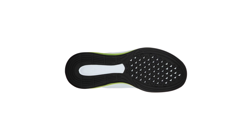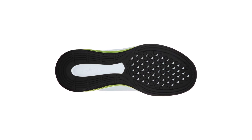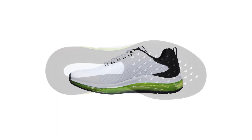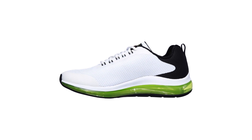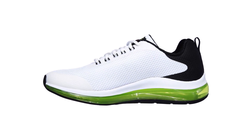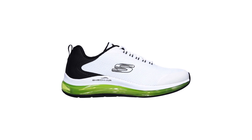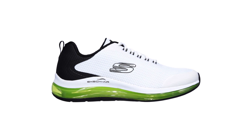The Skechers Air Element 2.0 is lightweight, which means it feels great on your feet and it's easy to pack too. It's essential if you're traveling carry-on only. The breathable mesh upper means it holds up to prolonged wear, even when it's warm outside. Whether you're a casual walker or a fitness fanatic, shoes are an essential component of your exercise gear. Whether you enjoy hiking and jogging or playing basketball and hitting the gym, find the right shoes and sneakers for your workout.